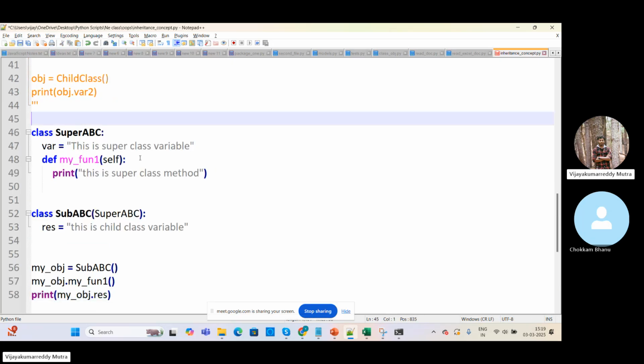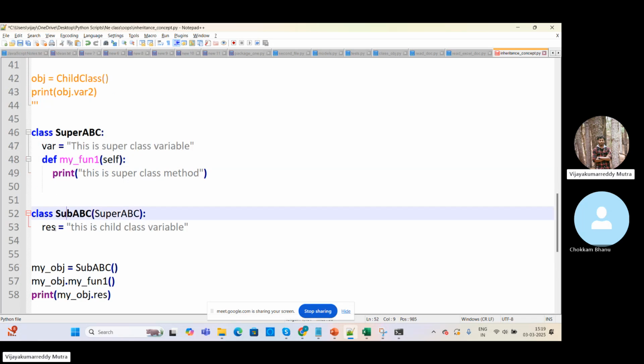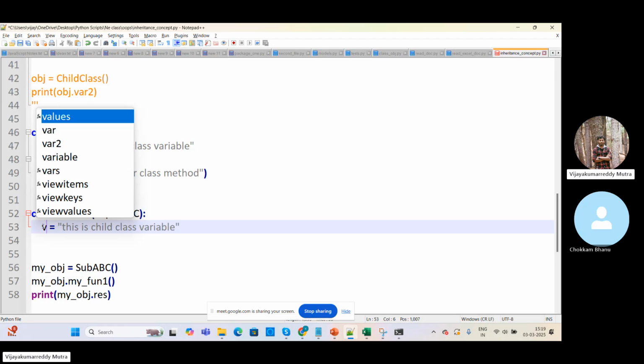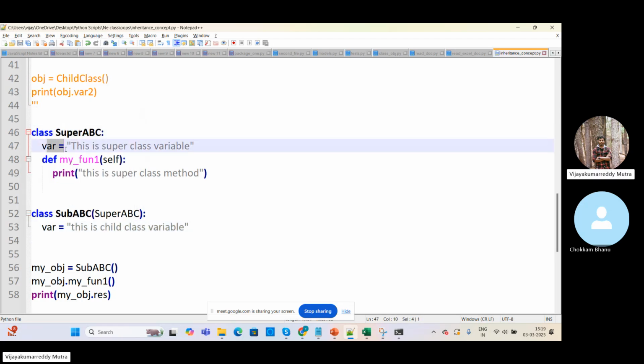Here I created one superclass and one subclass, right? If I pass the same variable, in the superclass we have one variable called var, and in the child class also we have the same variable.